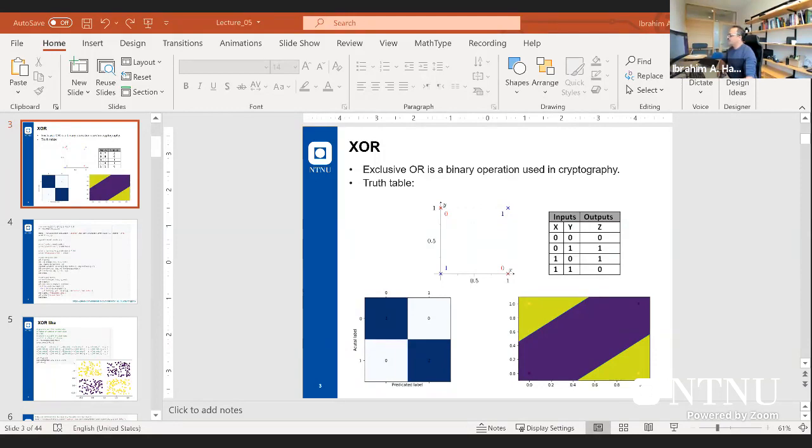We can just use this simple code. So I'm selecting k equal 100 points. So in fact, I'm selecting 100 points in each class, right? And I'm just generating it using this one. So this one, it looks like XOR. So we have two classes. Maybe this is 0, this is 0, this is 1, this is 1, or vice versa, for example, right? So this is how we generate the data points.